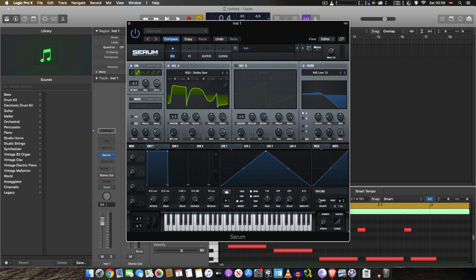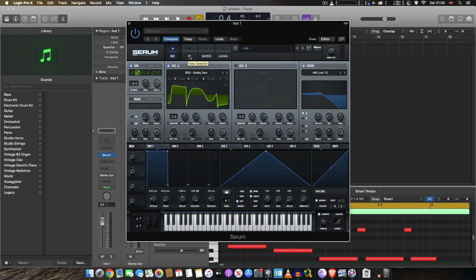Also make sure you set this as mono. Put it on always, and enable portamento to about 40 milliseconds. Afterwards, increase the attack, but just very slightly, about 4 milliseconds should be fine. Then you will also need to decrease the octaves of oscillator A to 3 octaves down, and that should be okay.